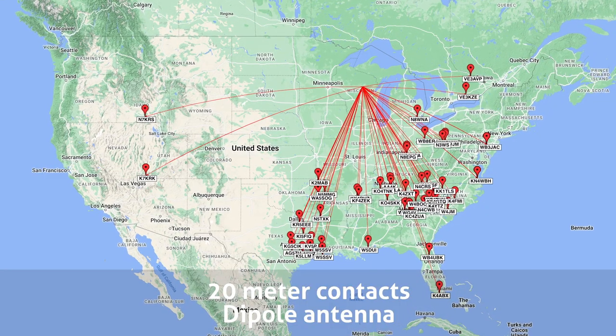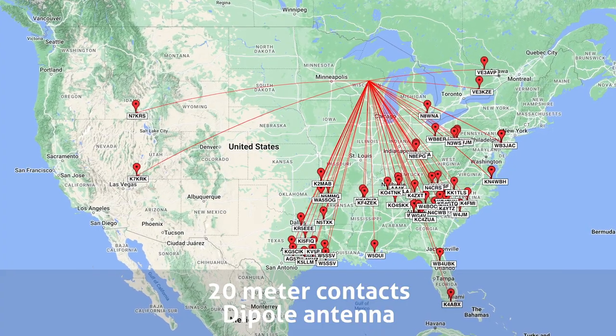One of the downsides of this style of antenna is that multi-band antennas like this are going to lose efficiency. You give up efficiency for convenience, which is a decision you're going to have to make. When I was done with the testing, I switched out the Chameleon with a standard dipole antenna just to see if it made a difference. There was a marked difference — I probably saw about a 2 S-unit change on my meters, so we're talking probably about a 12 dB difference between the Tactical Dipole 2.0 and a standard 20-meter dipole antenna.